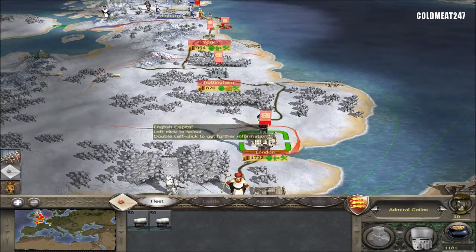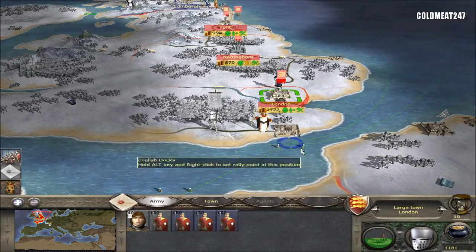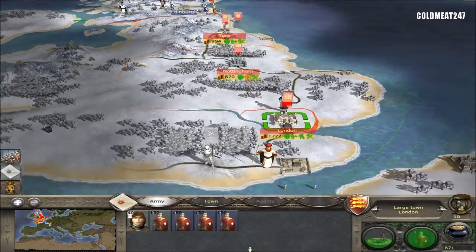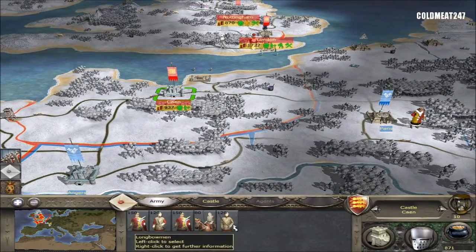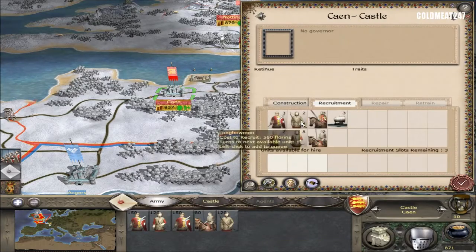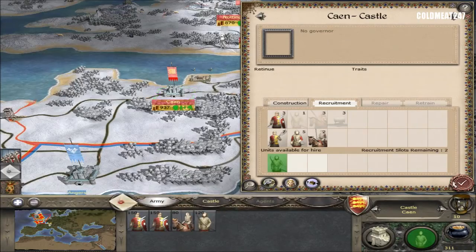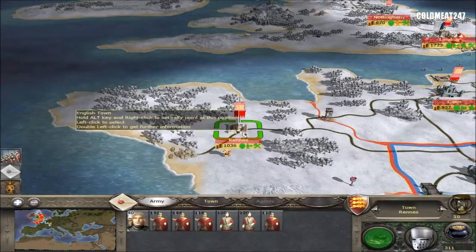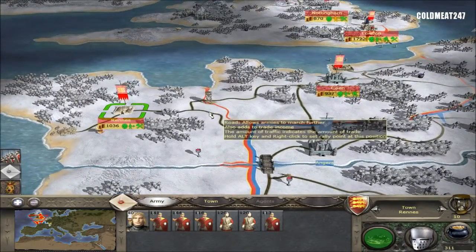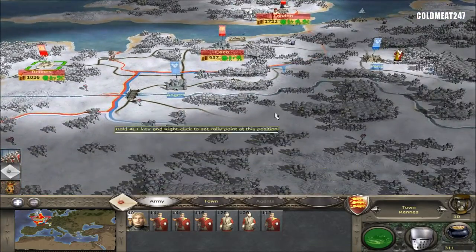There we go, little fleet. Construction, we had nothing to construct this turn, but in training definitely we're gonna need to train more militia to eventually populate the rest of the place. I'm gonna get another longbowman unit here and discard this peasant archer. I trained it for nothing, and eventually replace those. It's important that you disband units when you can. Otherwise, the upkeep will be way too high.